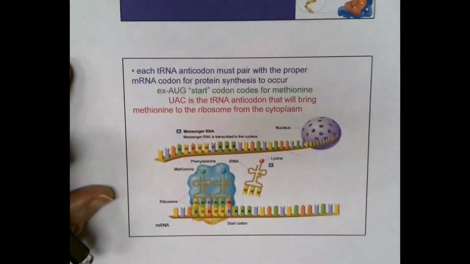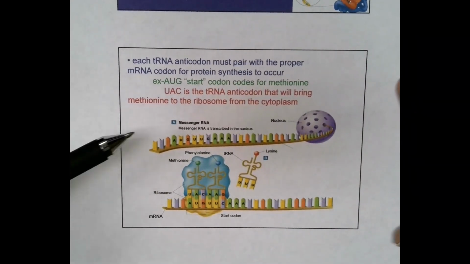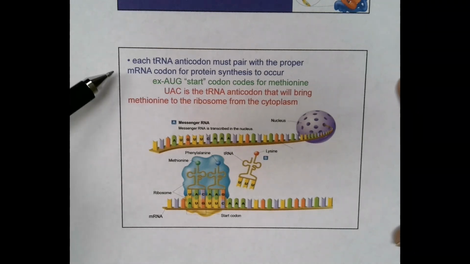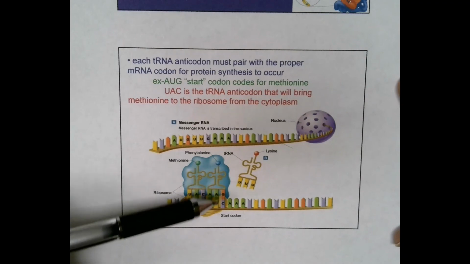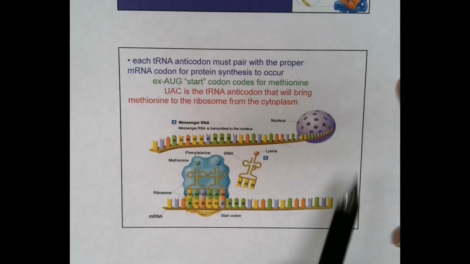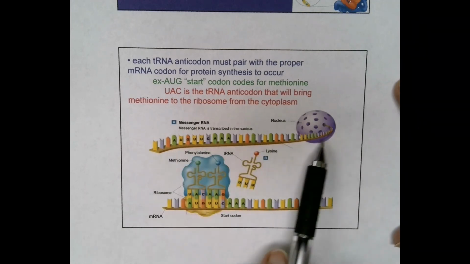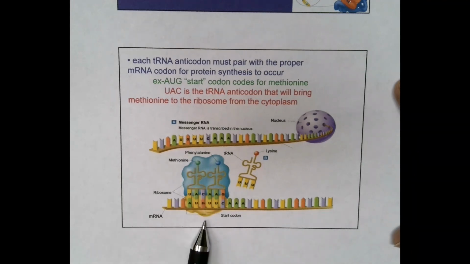Okay, so this diagram is out of an old textbook that shows this really simply in nice colors and whatnot. So here again, each tRNA anticodon is going to pair with the proper mRNA codon. This little blobby thing that's blue and kind of tan, that's the ribosome in the background. You can see it labeled here. So mRNA was made in the nucleus through the transcription process. It's left the nucleus via a nuclear pore. It's out in the cytoplasm. The ribosome hooks onto it.